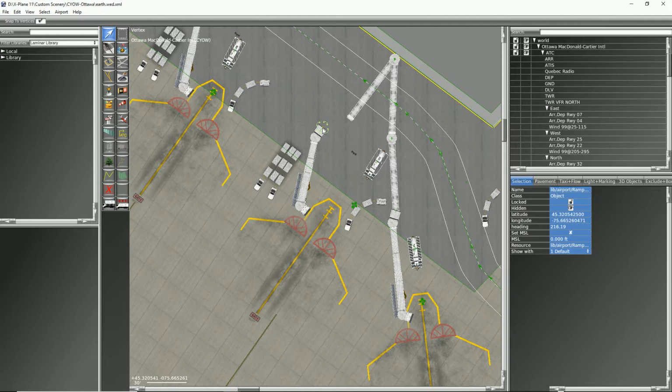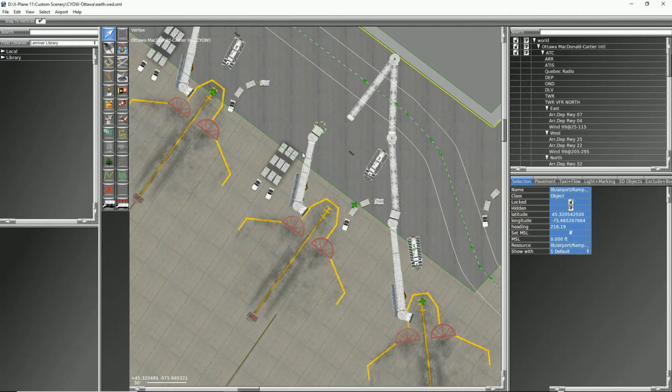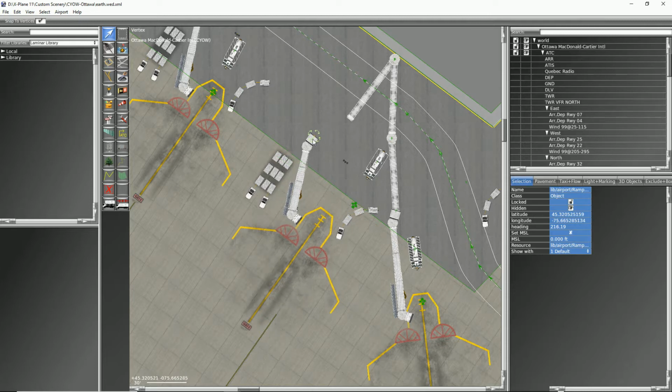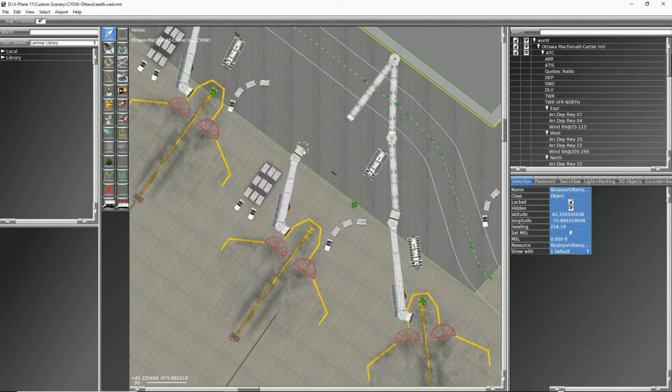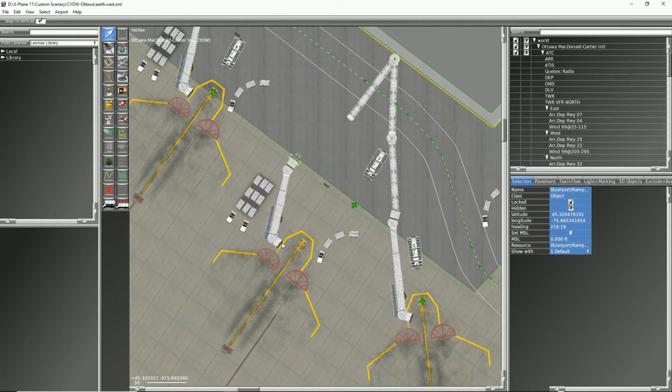So that's what we want to tackle today. We find that we can't just delete this jetway here and install an AutoGate, which would make it very simple. Instead, we have to decide what we're going to do with all the other objects. So looking at the other objects connected here, I don't really care about these carts and things. They tend to get in the way anyhow from live traffic moving around that usually run through them. So getting rid of carts here is no problem.